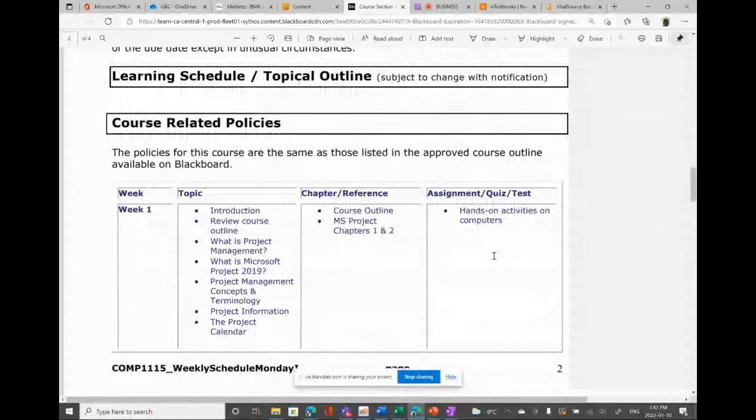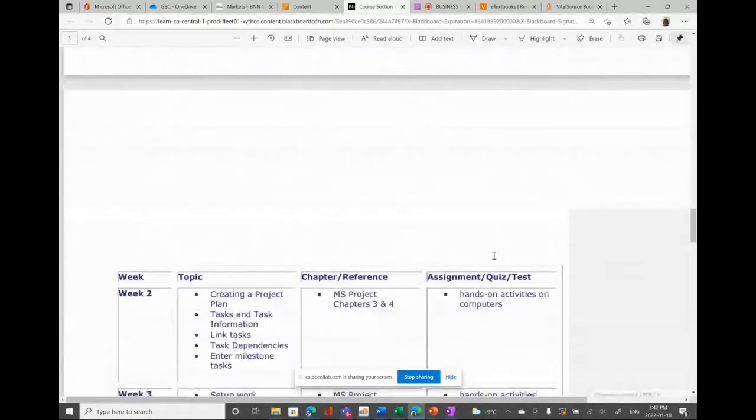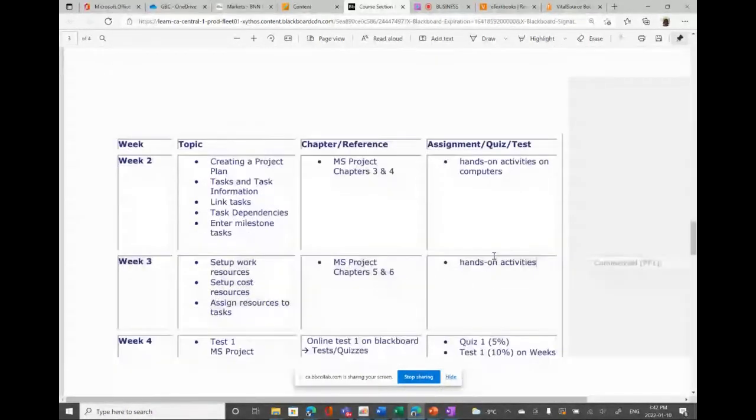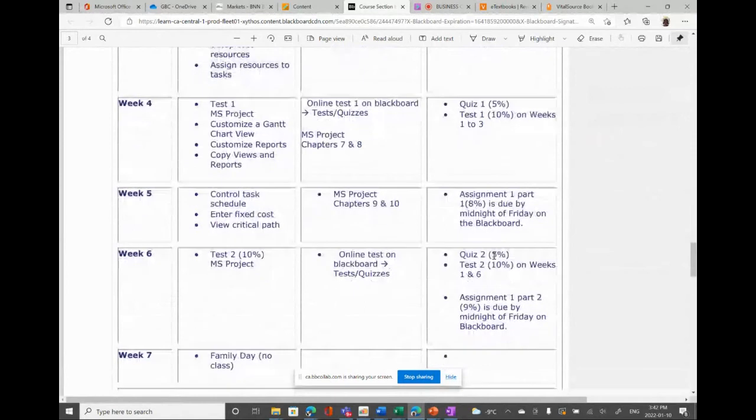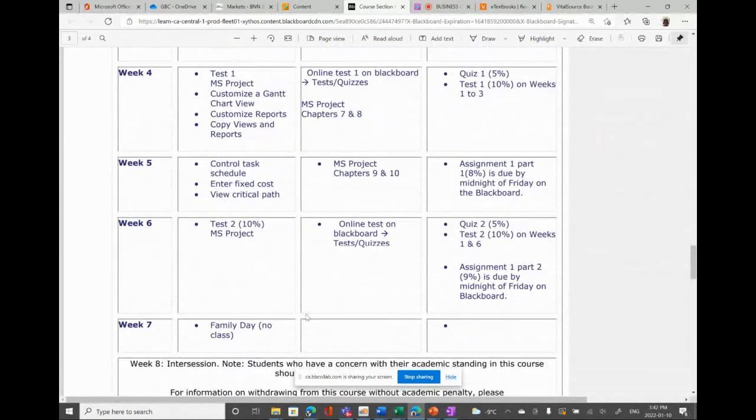This is Monday class. Remember, we have some holidays on Monday. So this schedule is a little bit different from my other Comp1115 class. For example, on week 7, it is Family Day. We do not have class on week 7 because that Monday is Family Day.